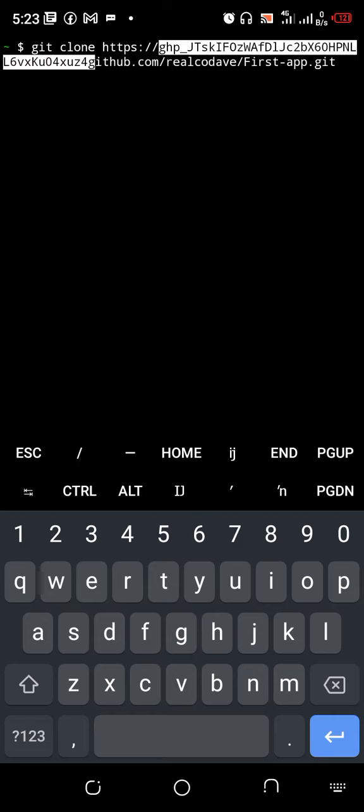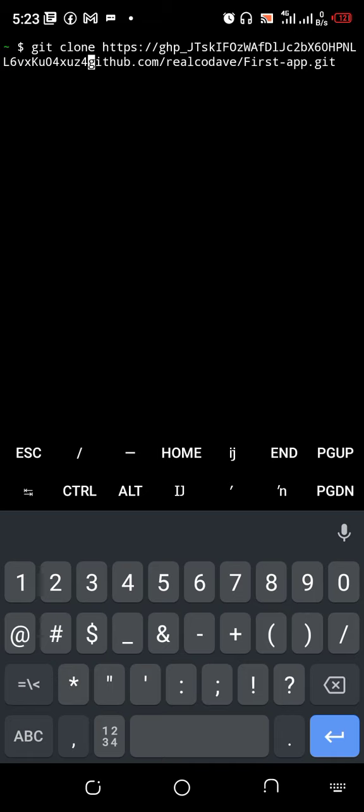Now I have my PAT, and right after the token, before github, I can put an @ symbol. So it is my token at github.com/recoded/firstapp.git.